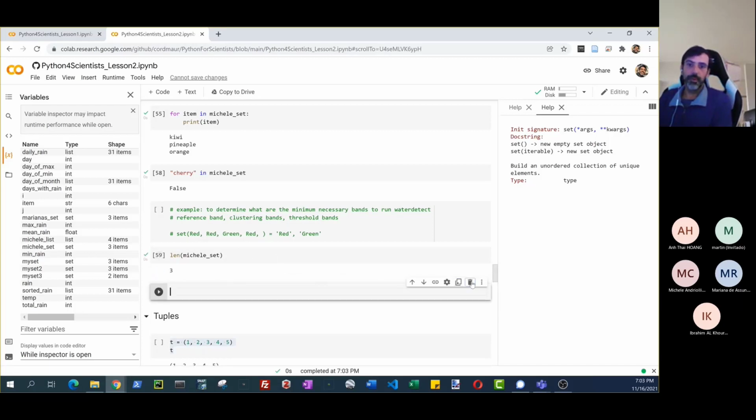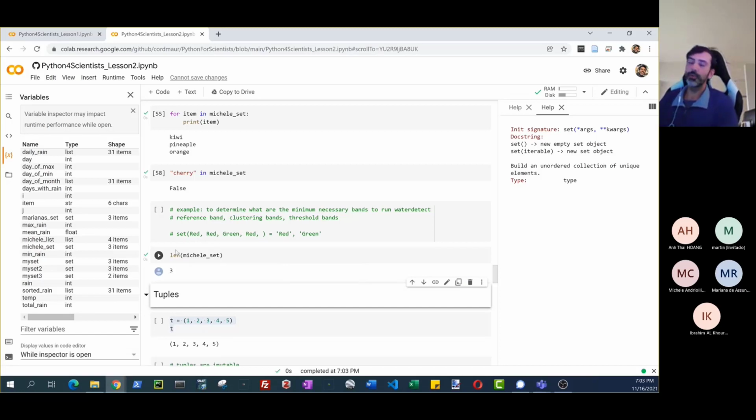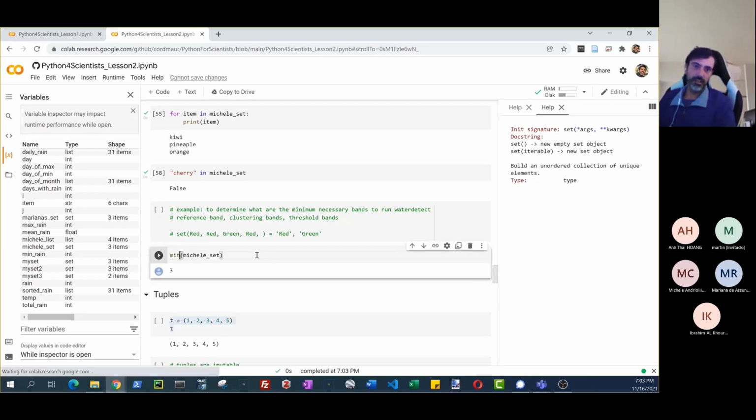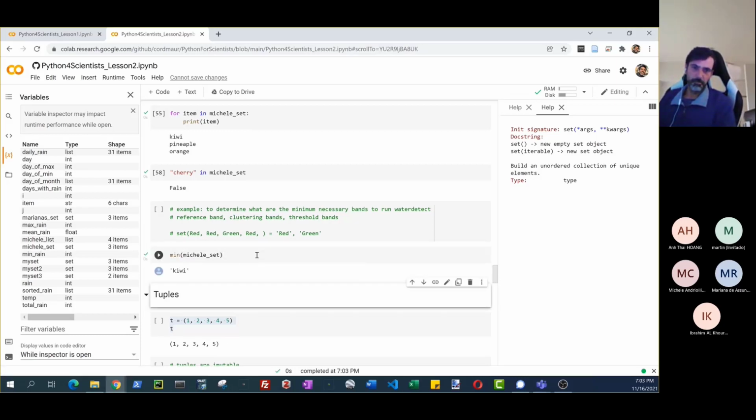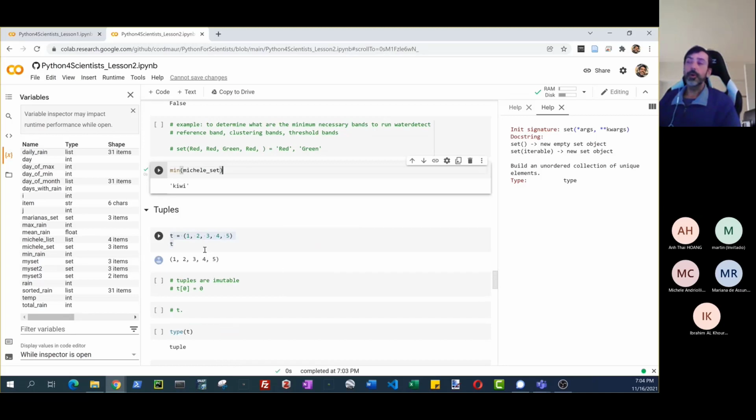So when you learn some commands for one structure, you can try to use the same commands for the other structure because it works. I don't know if we have min and max. Yeah, it has. I didn't even know we had this for a set, but okay, you can just use the same commands or almost the same commands that we use in lists for a set.